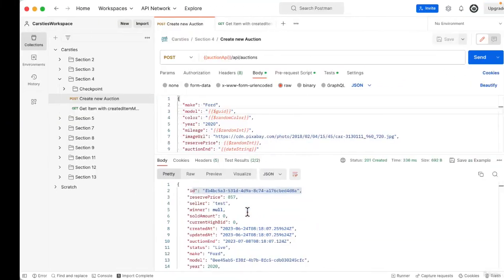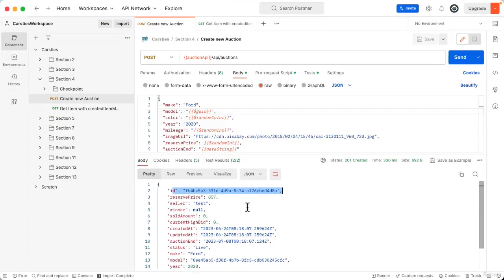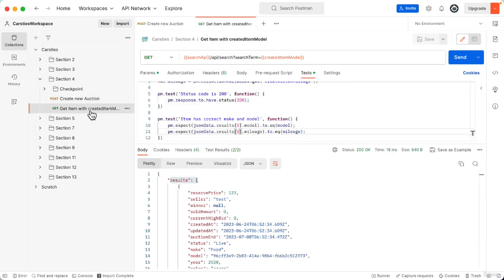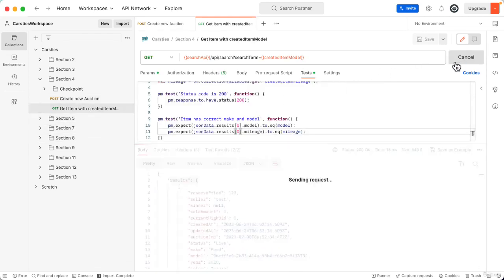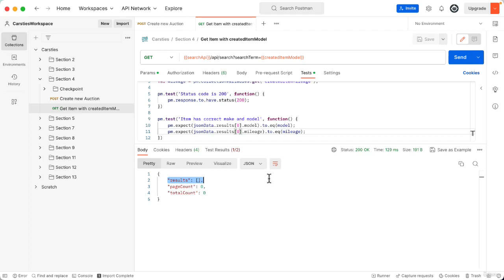So if we go back and we start our service bus, and by the way, because we've created this new auction and it's saved in our Postgres database but not in the MongoDB, if we attempt to get this item at the moment, then what we're going to get is no results.